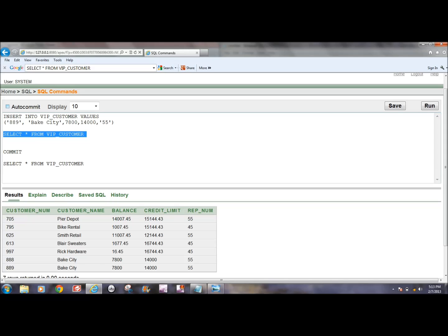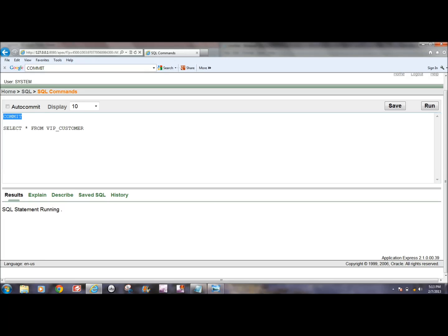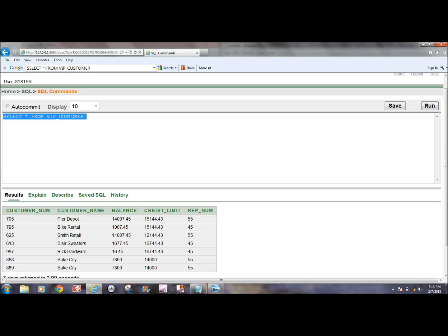Since we don't have auto commit on right now, let's go ahead and execute the commit command, since we don't want this information to be lost. We execute commit, and we get statement processed. That last row we just inserted is now committed to our database table, VIP customer. Go ahead and view the whole table, and you see it's still there.